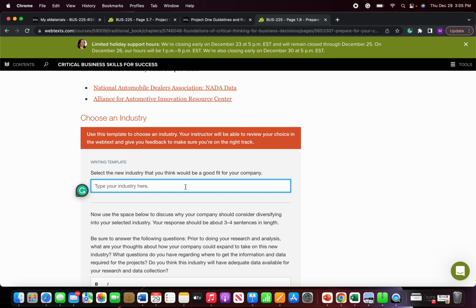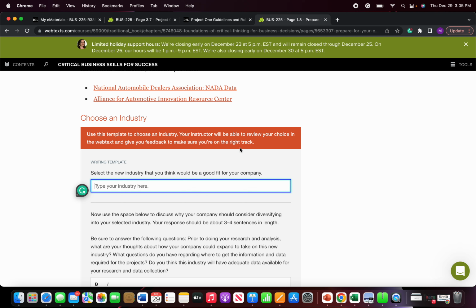And again, for now in week 1, you're going to set your baseline to give you an idea and a guiding post of what you're going to actually look at as far as your research process goes. If you're confused by this or you need some help as far as finding the industry, feel free to reach out to me, or post to the general forum so your classmates can walk through it with you.